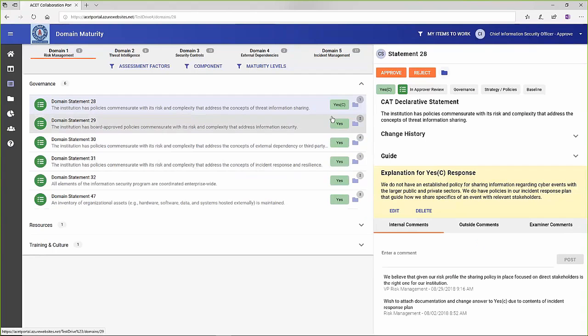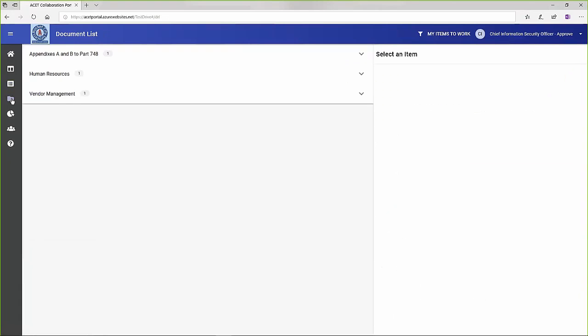Secondly, this demonstrates the compensating controls. There's a special comment required whenever the response is compensating controls. You can see it right here, how it's captured and emphasized. That also is visible to everyone working the item. It's only editable by the editor and the CISO roles, though, in case what the editor put in needs to be modified. The CISO can choose to edit it, choose to delete it. So that's really how we go about it on the domains.